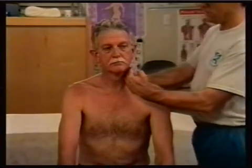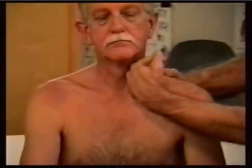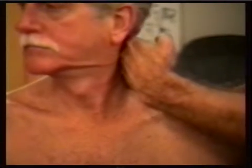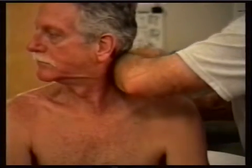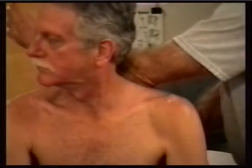I'm going to take the back of my hand first to get him acclimated to it, and place it right in front of the SCM, and ask him to slowly turn to his right. And he will rotate, and I will continually drag my hand and my knuckles with a loose palm right through the back of the occiput, and I can carry this out with my entire arm all the way to the elbow, and then drag it down, and I'll just follow all the way down around the border of the scapula when I do this. Okay?